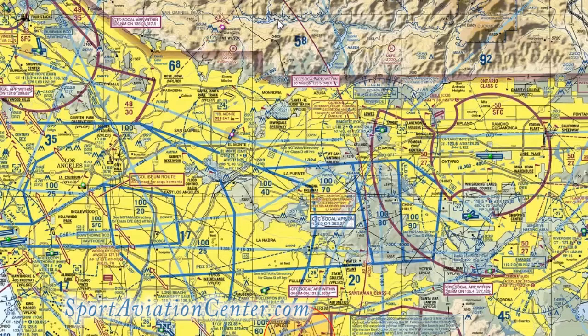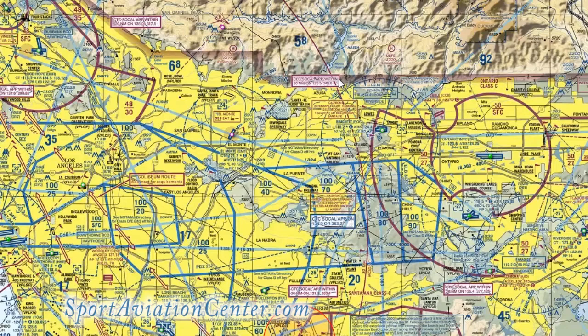I could have flown over the top of or around our Class C airspace. Now we can see our Class C airspace here. It goes from the surface to 5,000 feet here. And we can see our airspace here for Class Charlie goes from 2,700 to 5,000. So we can see here that our Class D airspace goes right up to 2,700 because the top of our Class D is 2,700 here. The bottom of our Class C is 2,700 here. So there's nowhere to squeak in between your airspaces here.